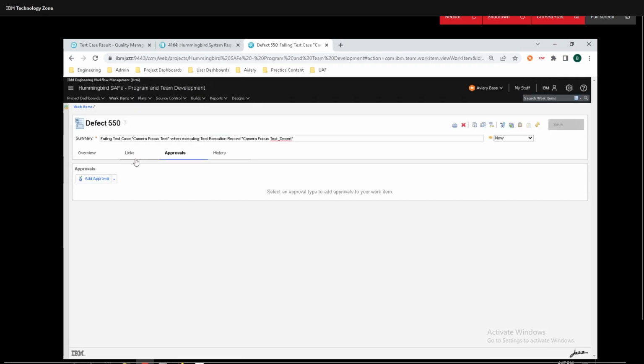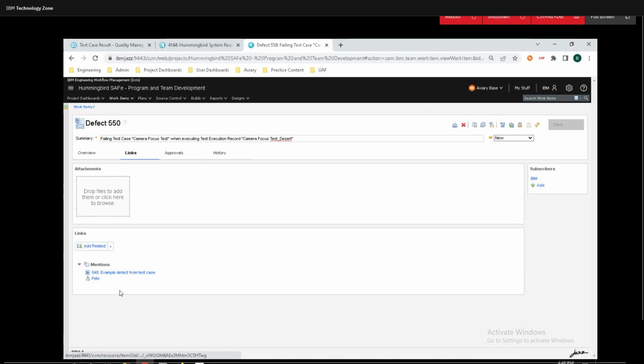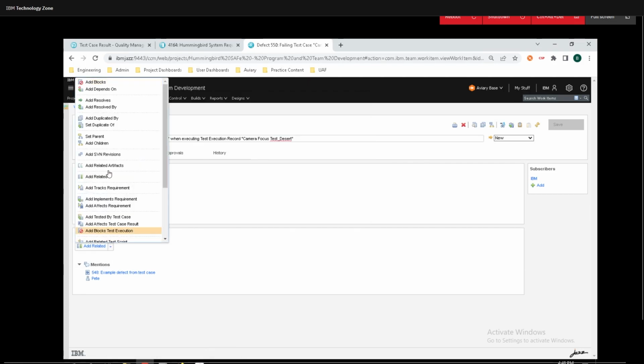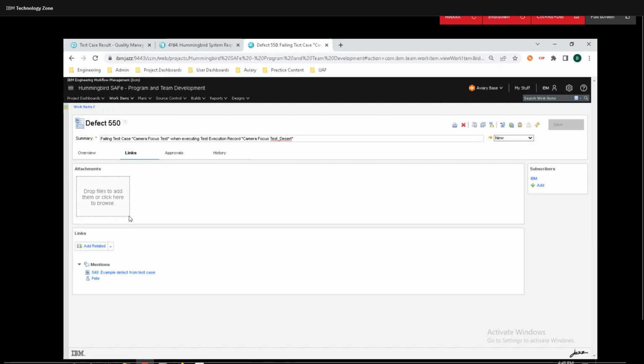We can set people for approving it. We can also connect stuff up underneath links. So say we want to connect this up to a requirement. If we hop down over here, we can say, hey, this is what's mentioned about it. We can also add related. We can add a whole bunch of other information. So we can connect this up to work items, system design diagrams, requirements, whatever you want to connect this up to, you can do that as well. You can also directly add files in here. Really, whatever you want to do, you can do.